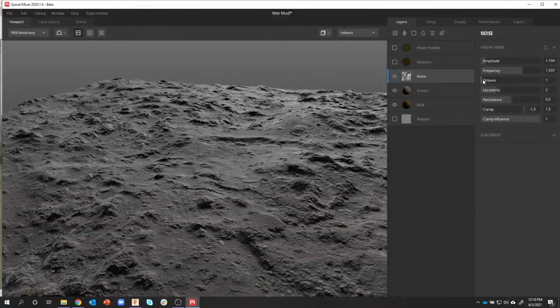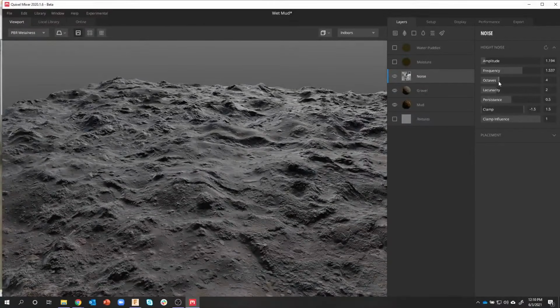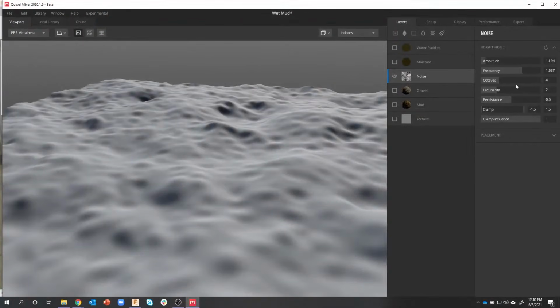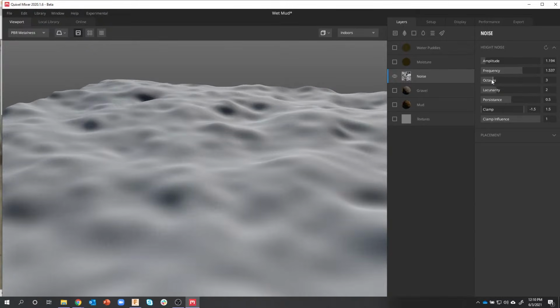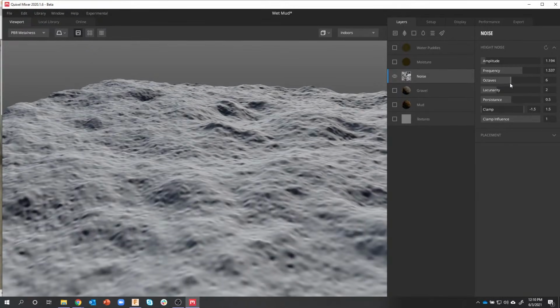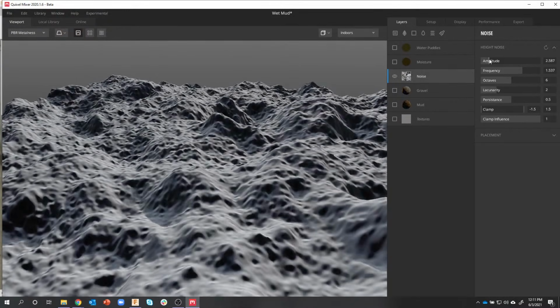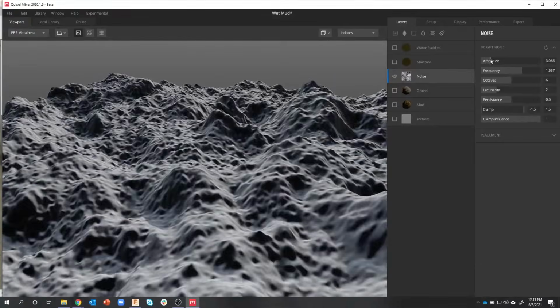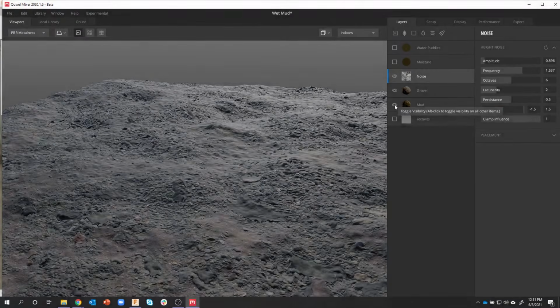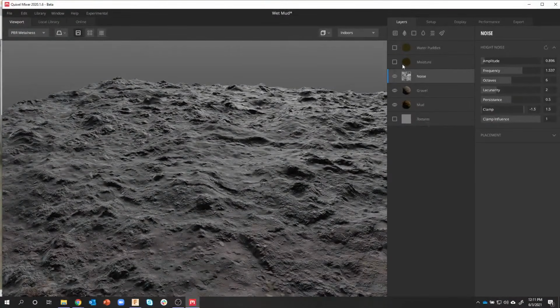Okay, how many octaves is basically how many different kinds of bumps there are. And in fact, I could turn these other layers off to look at it this way. You can see how increasing the octaves gives me a lot more bumpiness to it. Increasing the amplitude, obviously, makes it look more like mountains, etc. Again, I'm not going to cover every single one here, but let's just go ahead and accept that.